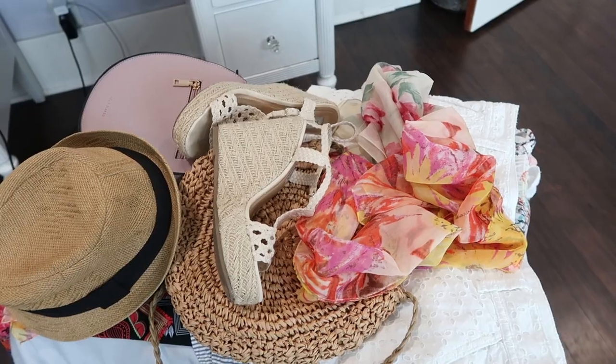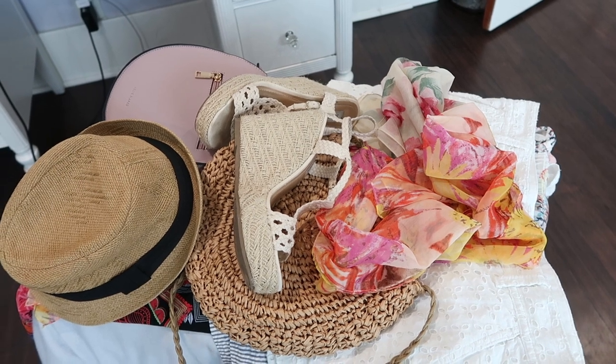This is gonna help you just focus on the pieces that you have in front of you without being distracted with all these other pieces that you know you're not gonna wear. Obviously, this is gonna be very personal to your style and what you love. This is all of the summery pieces that I'm gonna be putting away in storage.